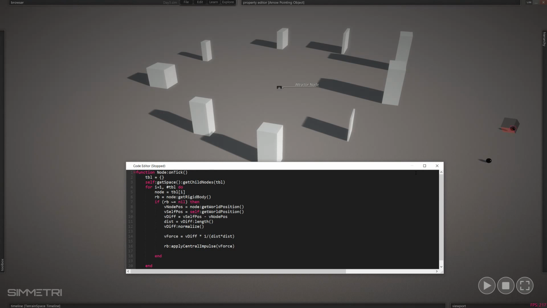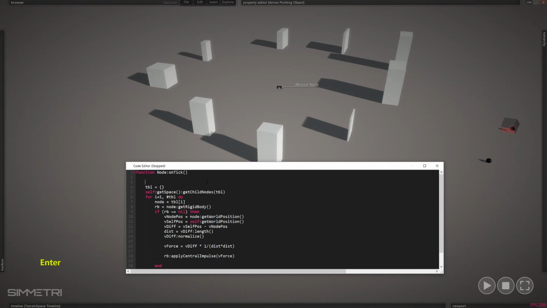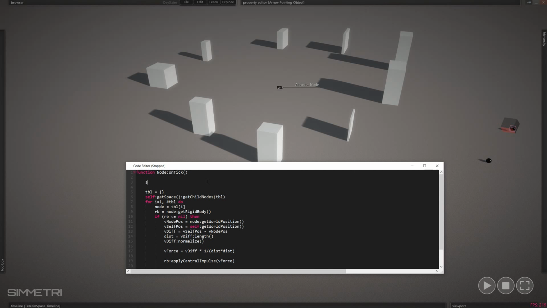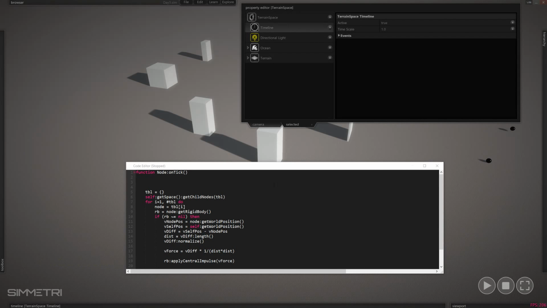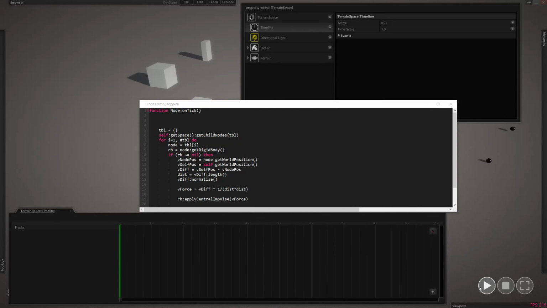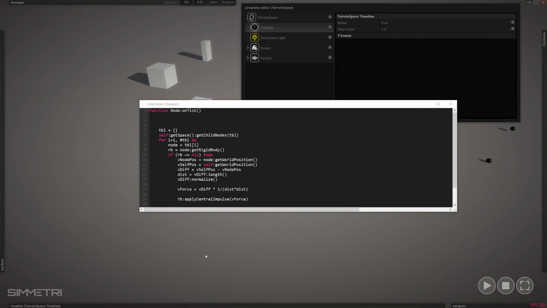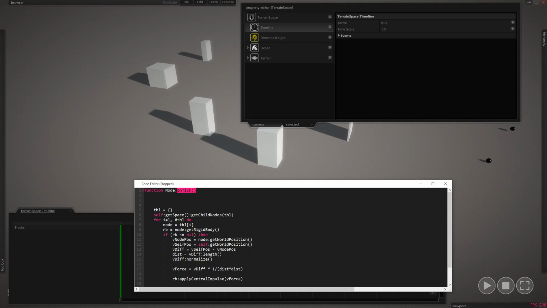And so how do we make this frame rate agnostic? So that no matter what our frame rate is, we're applying the same proportionality, and our impulse is scaled accordingly. To do this, we're going to get the timeline that's governing our space. If you look at the train space, if I click on the ground here, it has a timeline in it. And actually, this is the default timeline that we see down here when I hit play. We need to see how much time has elapsed between these tick events. And then that will allow us to create a scalar, a value that we can scale our force by, that's properly scaled by the frame rate, by our actual time that elapses across frames.